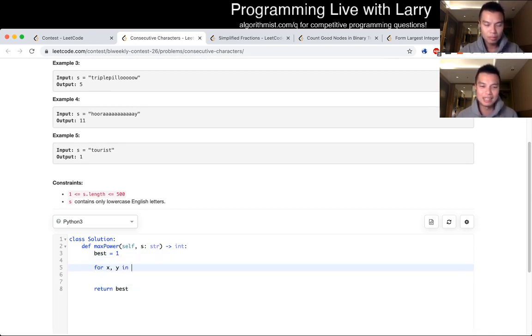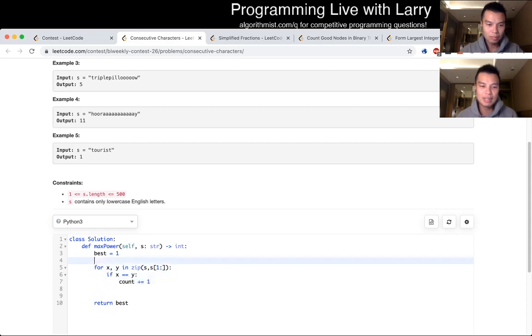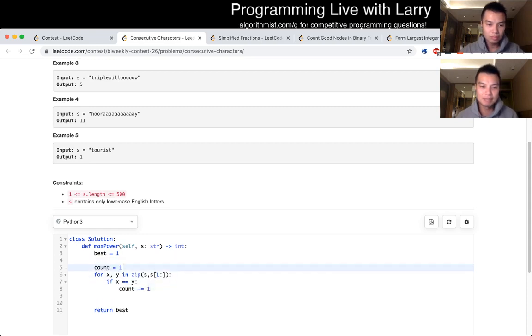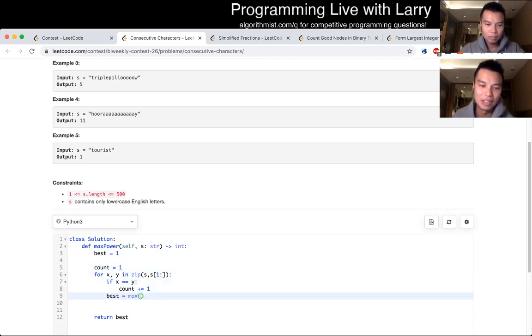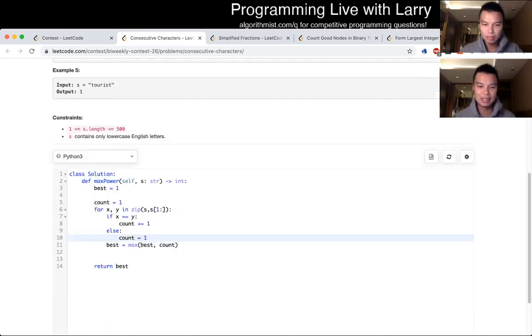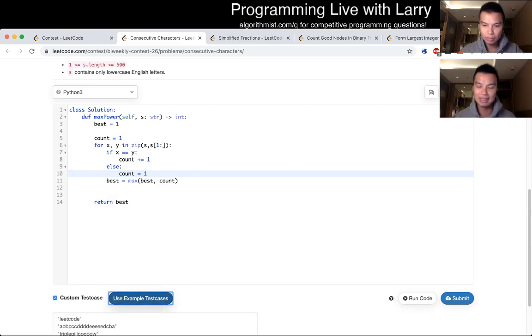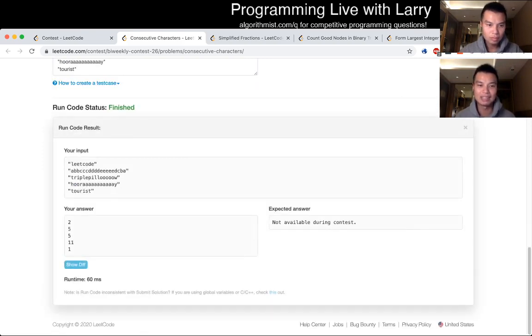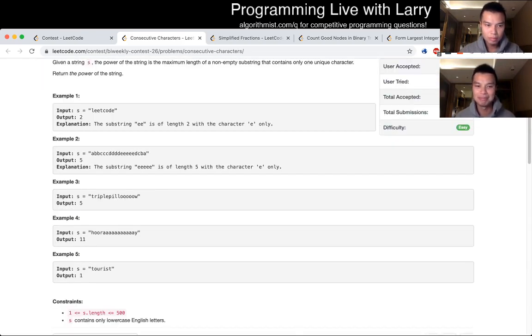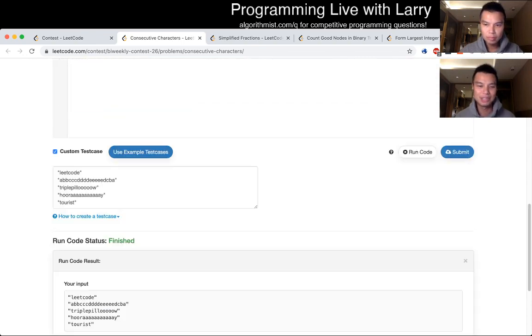I've done this enough times that I basically use Python zip, which allows me to look at adjacent characters one at a time. And yeah, I was just double checking or thinking about whether the count is equal to 1 or it should be equal to 0. And also I have to reset if it's not the same. And then that's pretty much it. I think I submit right after this. So cool. I was so careful.